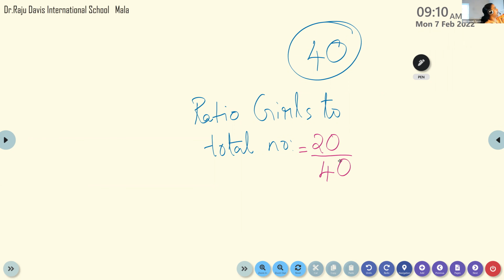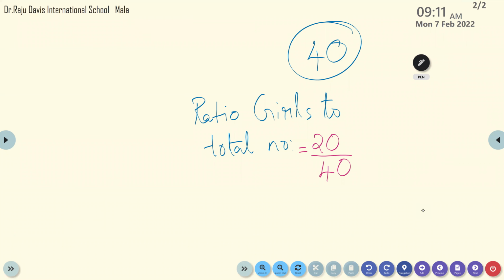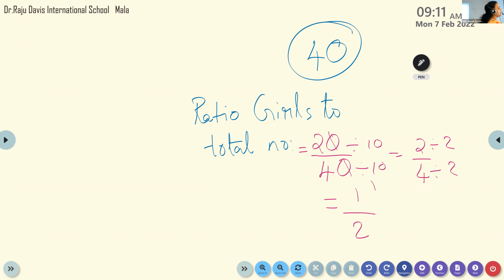Okay. Now children, what you have to do? You have to write it in the simplest form. Simplest form means you have to divide by the HCF, the highest common factor. Both numerator and denominator, you have to divide by the highest common factor. Can you tell me by which number you can divide? Divide by 10? Yes, ma'am. That means you can cut, then it is 2/4. Is there any common factor again? Ma'am, 2. You can divide by 2. 1/2. See children, you have to write in the simplest form.